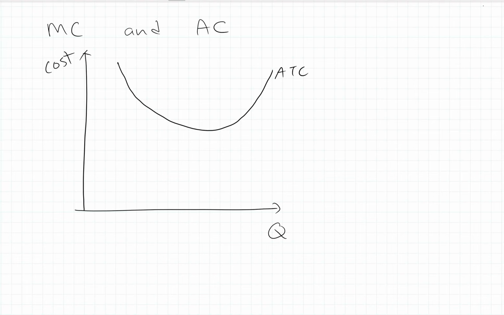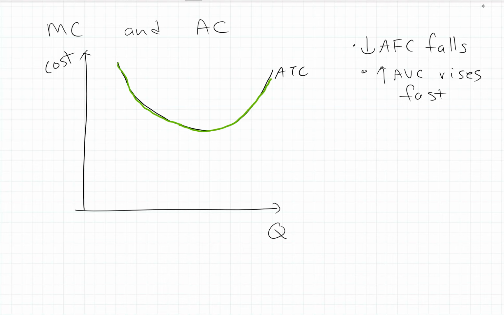And the reason why is, well, at first average fixed cost falls, but then the average variable cost rises, right? So at first the average fixed cost is pulling this down, and average variable cost is not rising very fast, but eventually average variable cost rises quickly as we run into the diminishing marginal product of labor. Okay, so then what about marginal cost? So that is the U-shaped total cost.